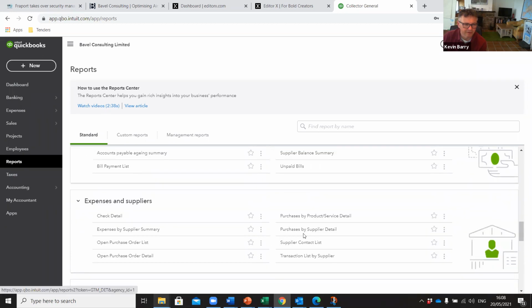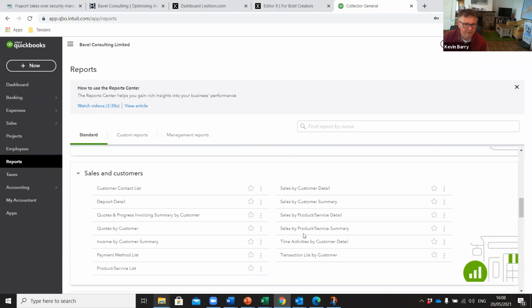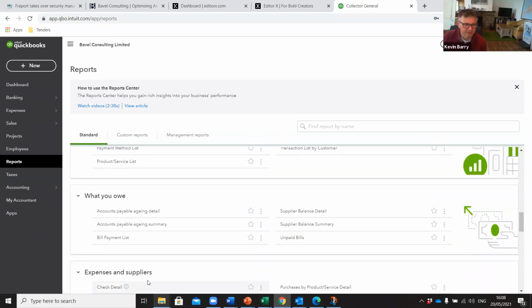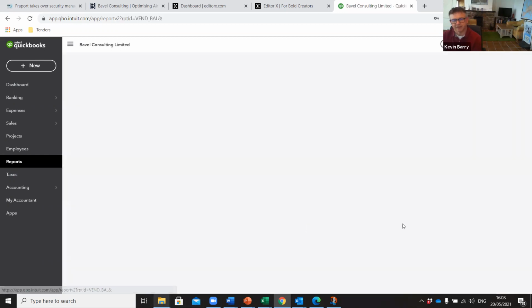Went too far down. Accounts payable, yes, it's coming up now, the one I'm looking for. This one here, supplier balance summary. I'll just pick it there.